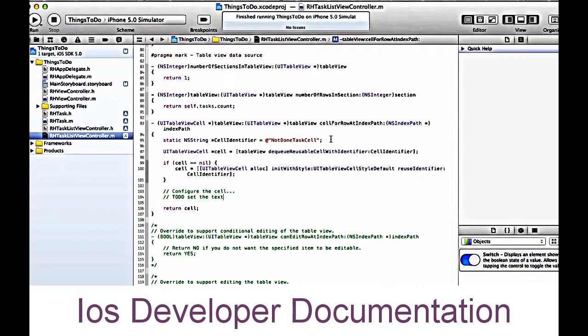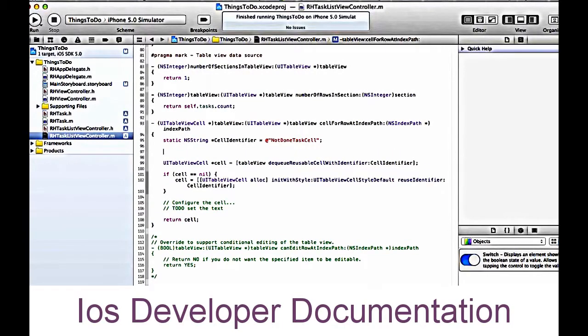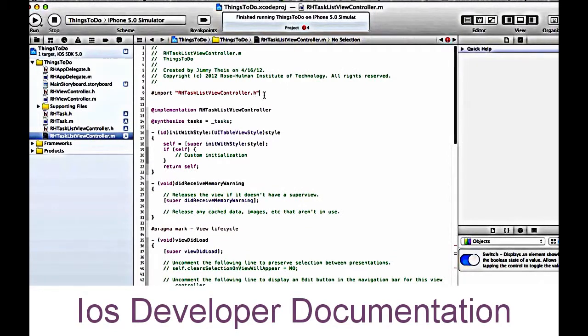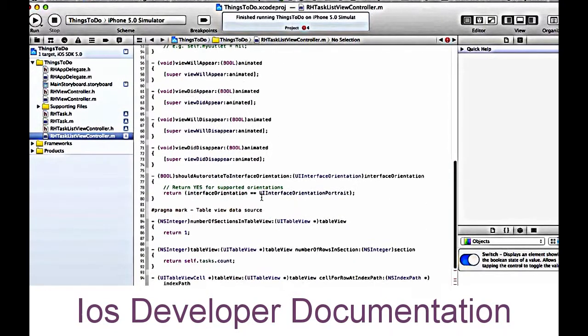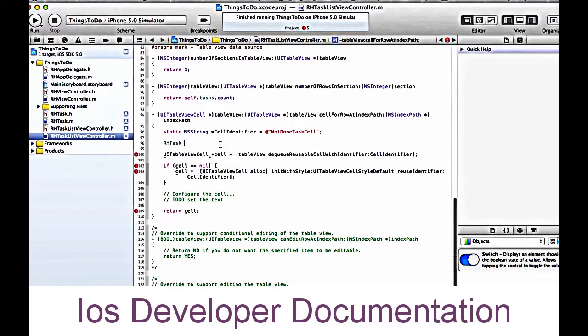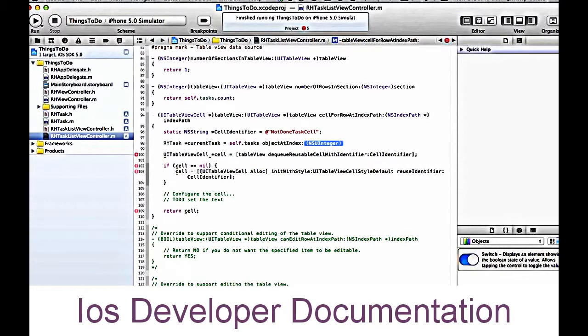So to do that, what we actually need to do is figure out what task we're dealing with. So we'll say RHTask, and actually we need to import RHTask. And we'll call this currentTask equals, and we'll just retrieve from our tasks the object at index, and we're going to actually use the index path that we're passed dot row.